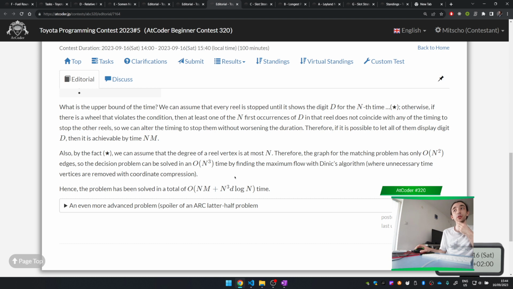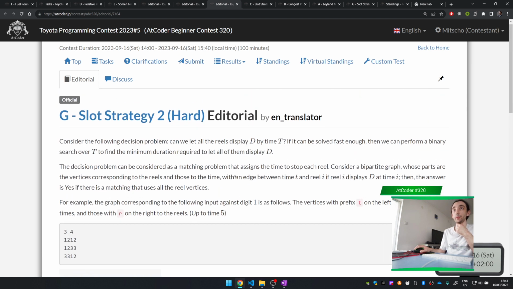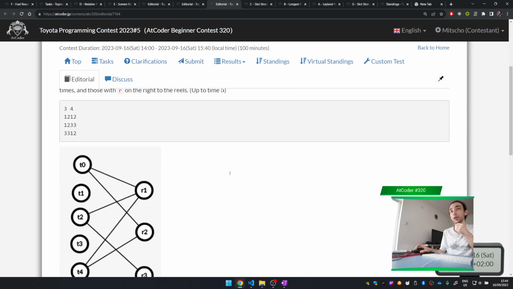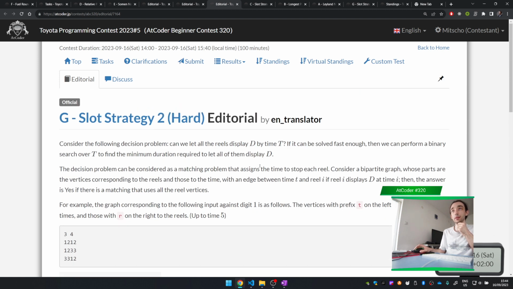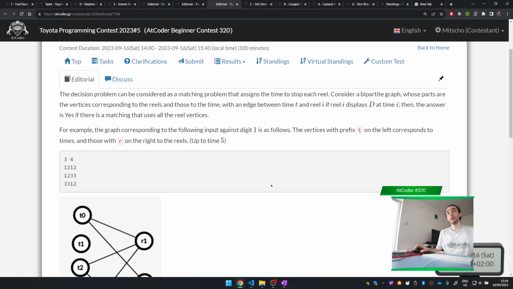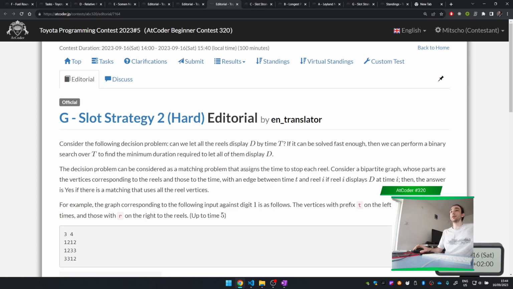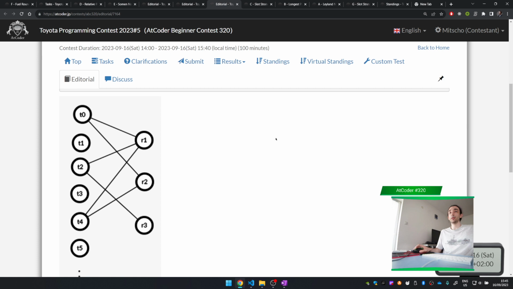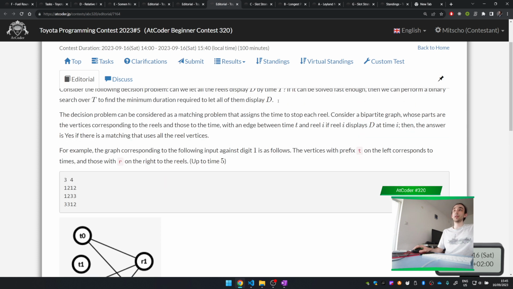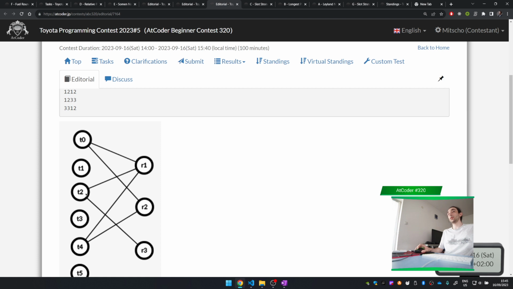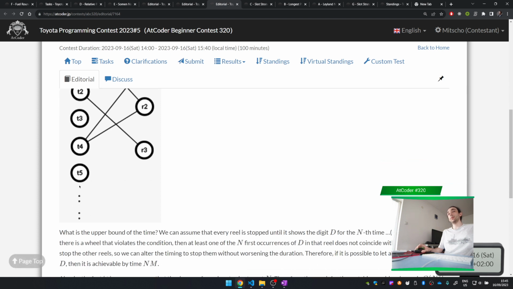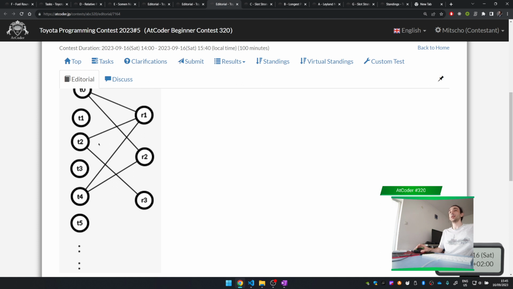But yeah, very interesting problem, which I want to solve, especially because it's a matching problem. Matching problems are always fun. So yeah, that's a pretty interesting technique: you do binary search over the time, but because you do binary search over the time, you don't need to prioritize times. Binary searching will give you the answer, so you just need to match them.